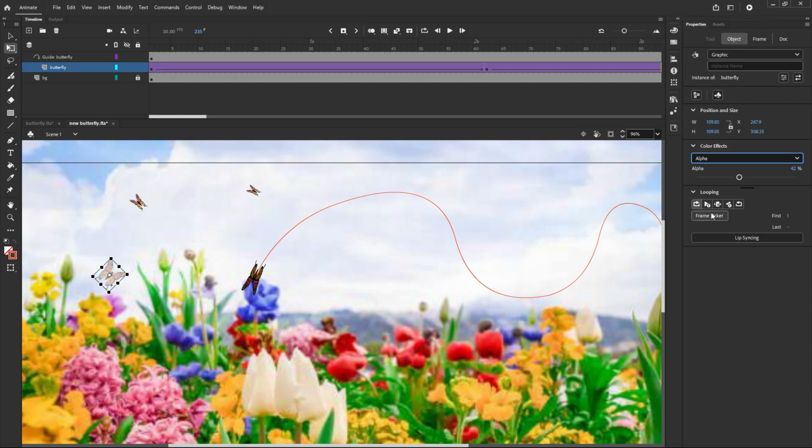I'll reduce the alpha here because it is a little bit far away, and this also make alpha, and this alpha, yeah, this.